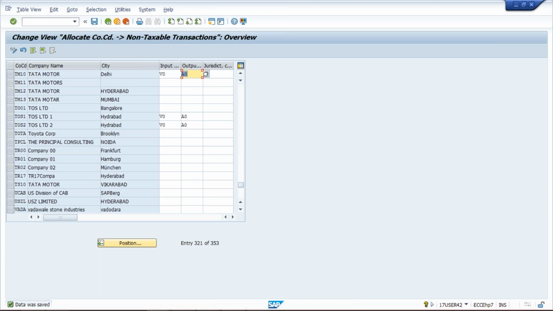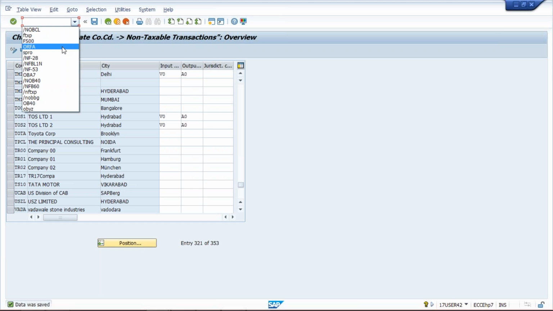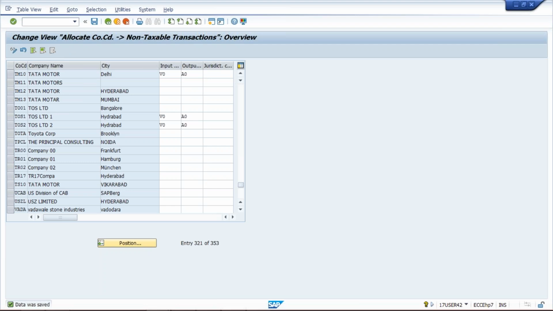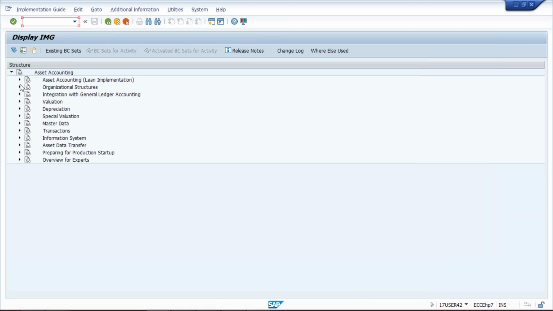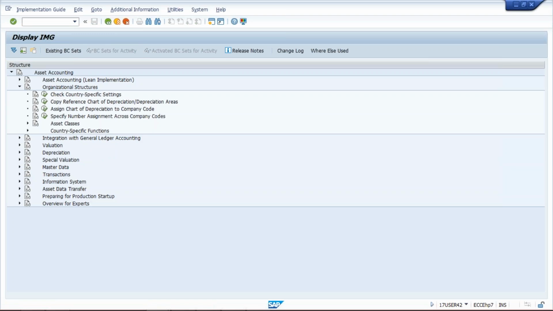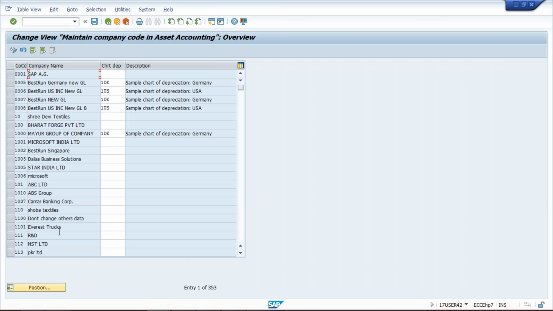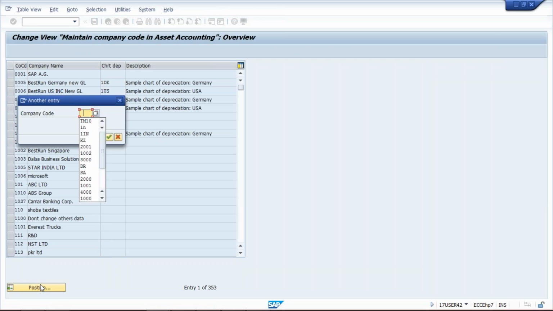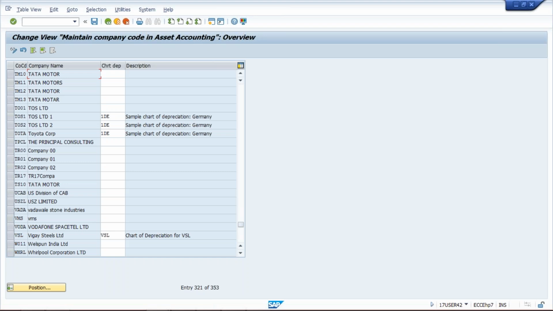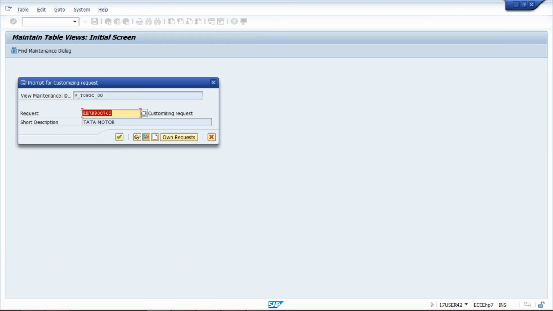So these are the two mandatory steps which we must do before assigning the chart of depreciation to your company code. Now we can assign our chart of depreciation. So go to ORFA transaction code, /N, and then organizational structure. The chart of depreciation we have already copied, and we are going to assign it. Now see, the error will not appear. Here I am going to assign the chart of depreciation. See, there is no error. Even if you save, there is no error at all.